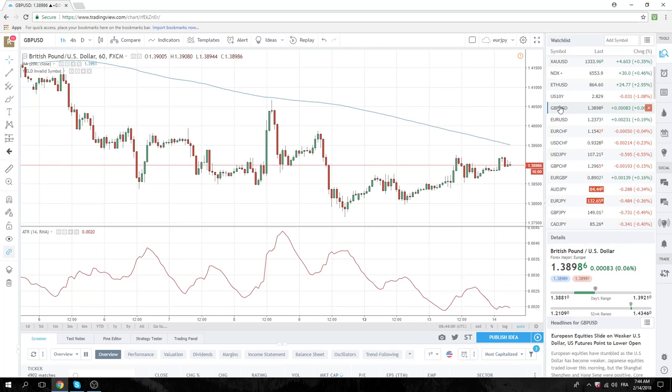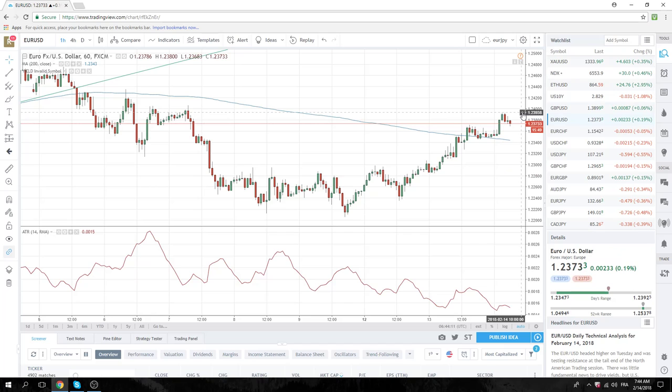Cable — not really doing too much on the high end of the range, basically being pushed around by dollar/yen. Euro dollar the same. Euro dollar we think is a sell up here. We should get some consolidation back down towards the 200-hour heading into CPI. The parameters aren't great and the signal isn't super strong, so be careful on that one. But some tiny shorts are probably okay in the European session.